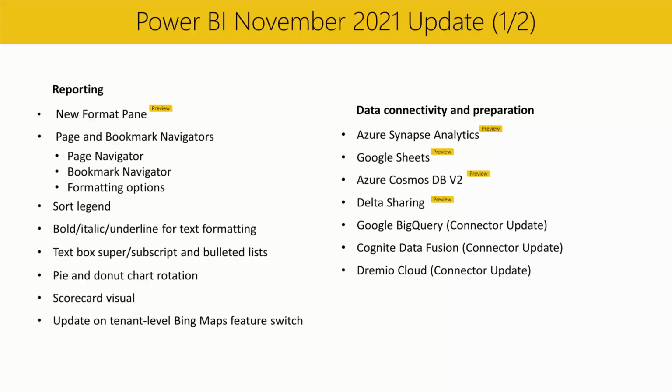Last month, we introduced a tenant-level feature switch to enable or disable the Bing Maps visual. Along with this change, we indicated that Bing Maps moving forward will require explicit opt-in for new tenants and will be disabled by default. We've previously stated we expected the change in the November desktop release. We've since moved it back to another release. Please be aware that this disconnect between the default availability of the Bing Maps visual on desktop and on service can create situations where report viewers cannot see a Maps visual that its author can see on desktop.